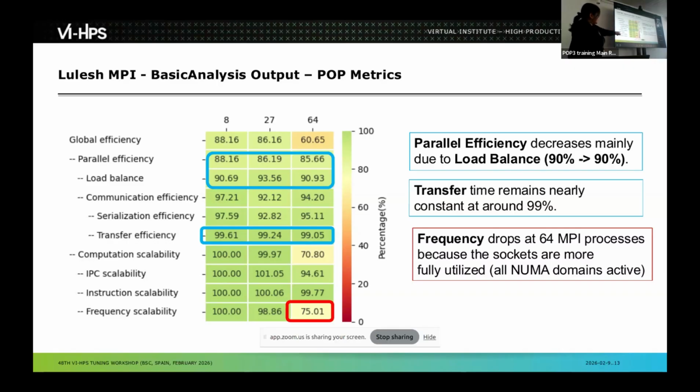This is the reason that we have the frequency low value. Remember that in the case of the computation, this value is a reference to this. This is the base case reference. So in that case, the frequency is low with respect to the base case. This is important to know because our base case has some behavior.